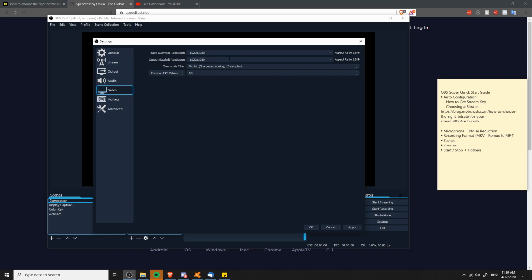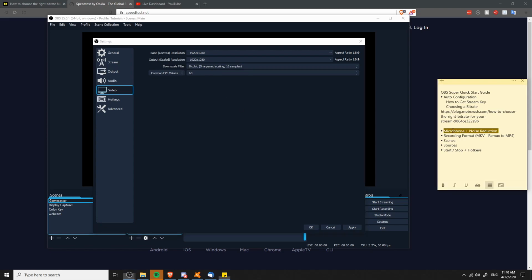If you wanted to make it scaled down to 720p, that would be 1080 by 720, which is basically going to take your base resolution and output it to a smaller size. But you may not want that at all. In fact, in most cases, I would think you wouldn't want that unless it's necessary. Having more resolution and more detail is generally going to just be better.